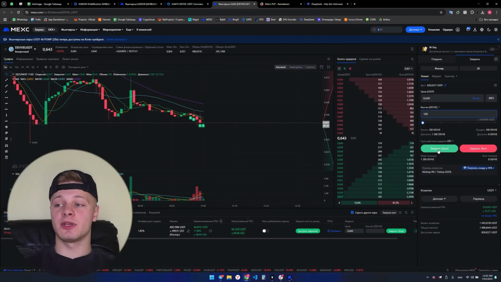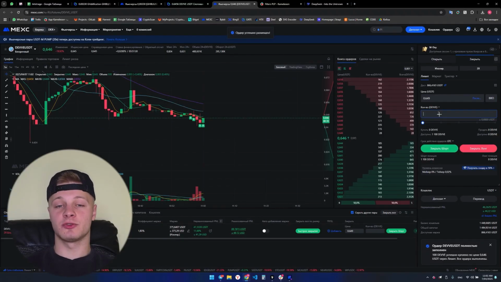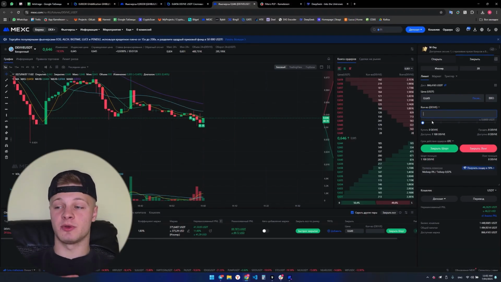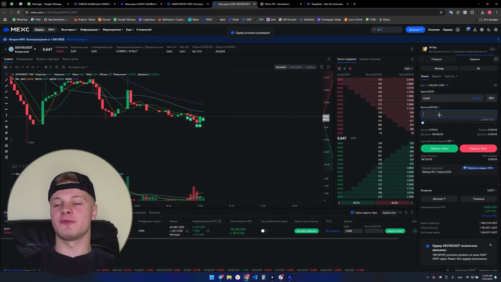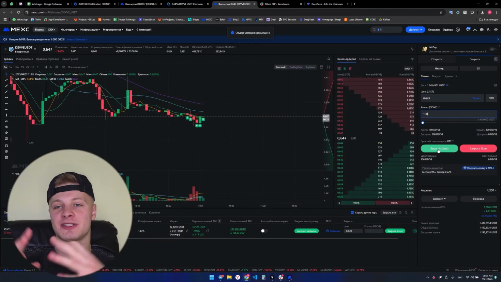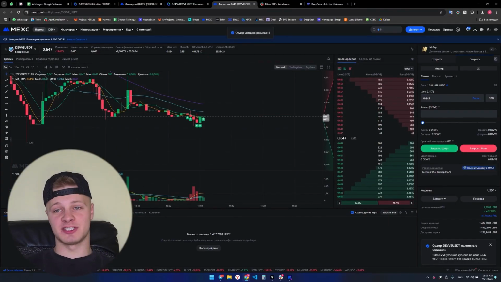We still have about 1,200 or now 1,100 tokens left to sell. I'm gradually selling them in batches of 100 tokens each with limit orders. Of course, if you have a large position and you've entered a token that isn't very liquid, it'll take even longer to sell it off. It took me about 5 minutes to sell my position. Yes, it takes a while, but patience pays off, that's it. We're left with the final 100 tokens. We sell them and successfully close our futures position on MEXC. So we've closed on Gate and we've closed on MEXC.